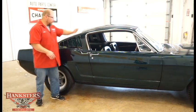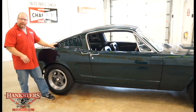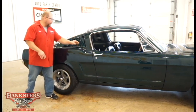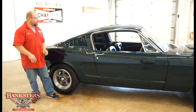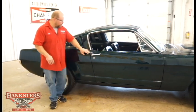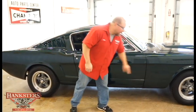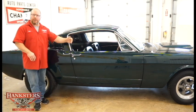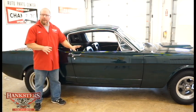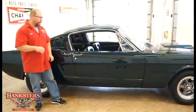The whole roof looks great, as a matter of fact. All of our little vents back here at our Fastback, those are all in great shape, all intact, nothing broken out of those on either side. As we get to our door here, we're going to look at our gap, back side as well as front side. Once again, this thing is darn near perfect as far as those gaps go. So again, they've adjusted the doors, the quarters, the fenders on this car very, very well.